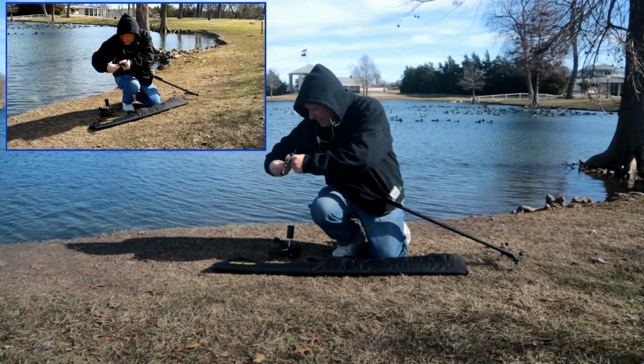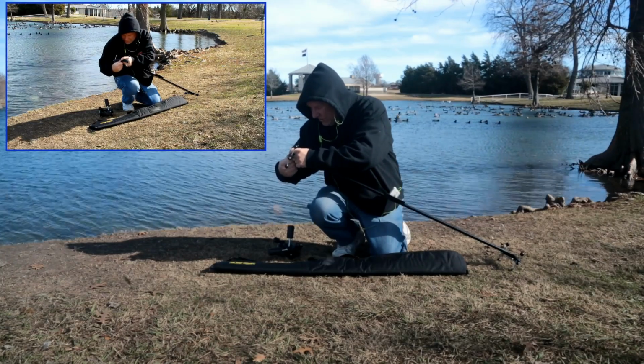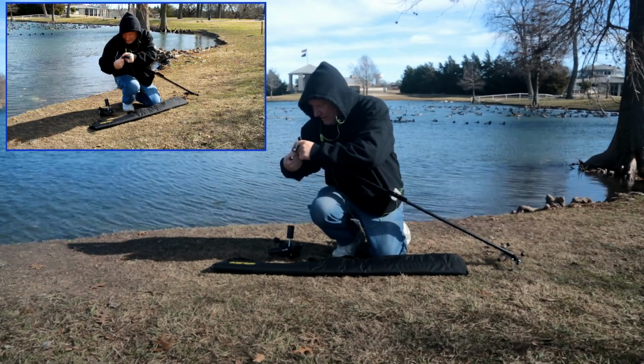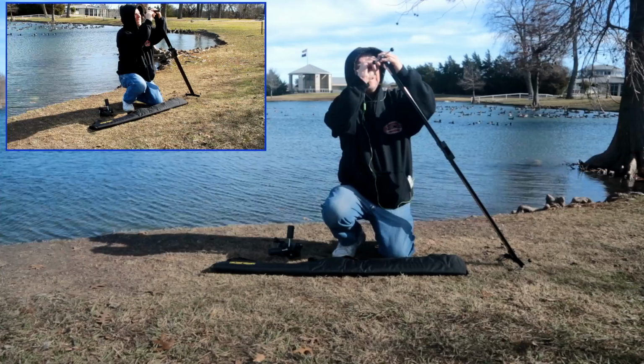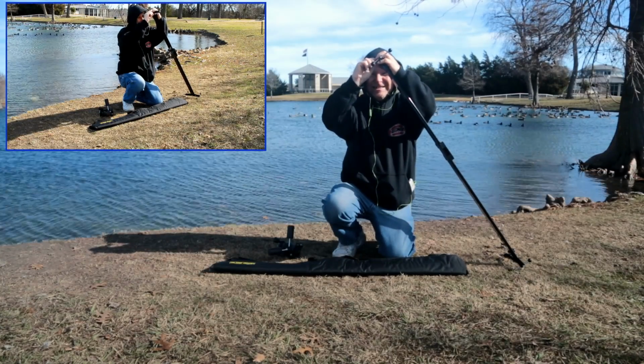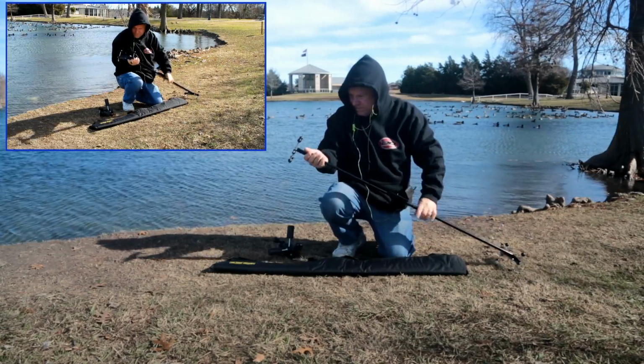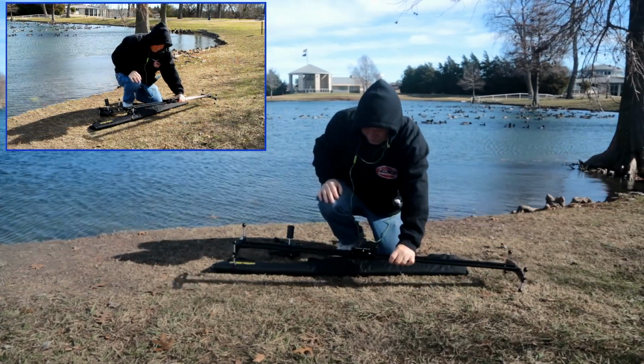And on this side here, I have quite a bit of trouble. I put it on the wrong side in the first place, you see. Now I can't seem to get the hole lined up, so I've got to lift it up and take a look at it. And then once I do that, I get the thumb screw right in there. But you saw I did the other side very, very easily. Just for this side, I don't know what happened. But anyway, once those get screwed in, then you can put it down.